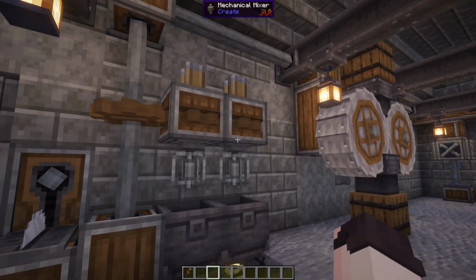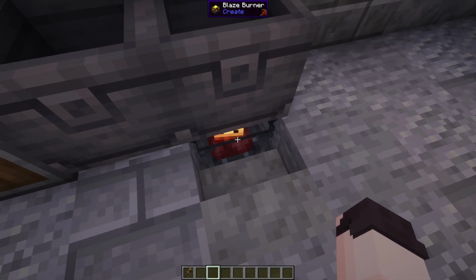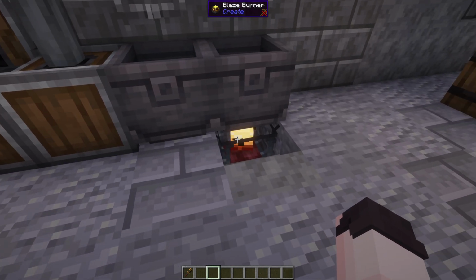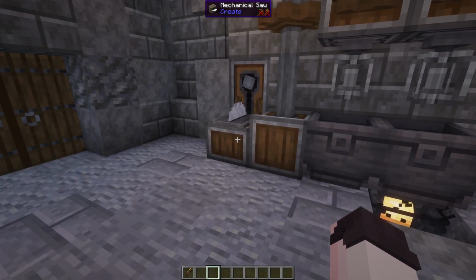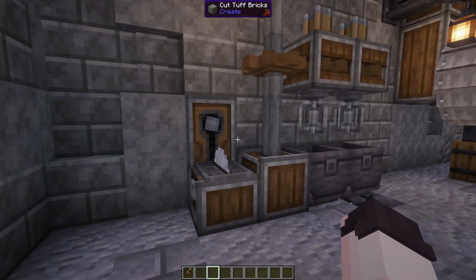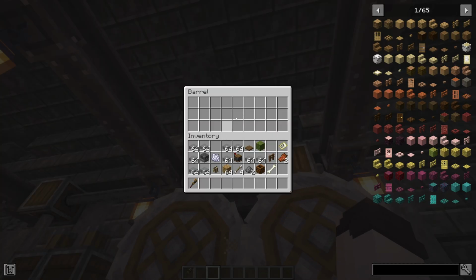Over on this side, we got two mixers. One of them has the capability to be heated here. If we give this some charcoal or something like that, or a lava bucket, we can get a heated blaze burner there. And then we have a saw in case we need to, you know, saw some wood or something. And of course we have our crushing wheels, so we can just put something in up here.